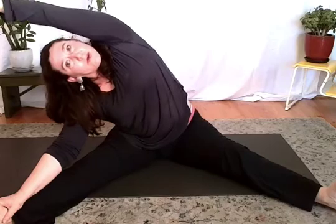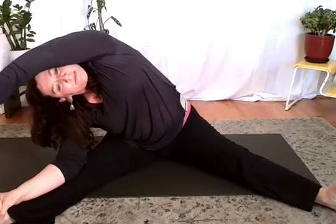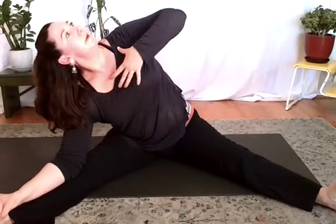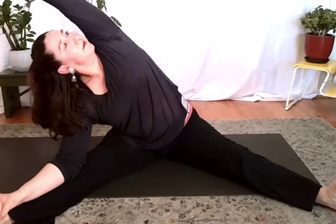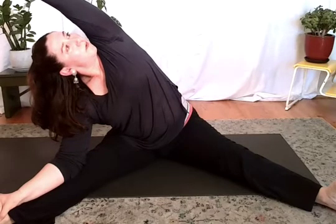Take your right hand either to the hip or upwards towards the ceiling or all the way over towards the opposite foot. But wherever that top arm is, try to twist your chest up. Lift the chest up and breathe for 3, 2, 1.